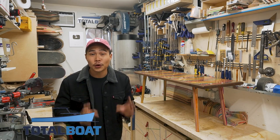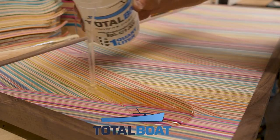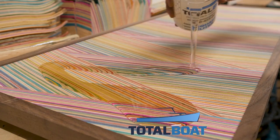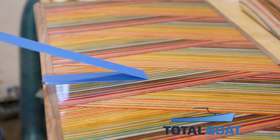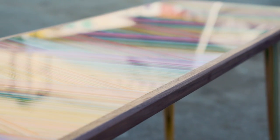And huge thanks to TOTALBOAT. I used high performance epoxy from TOTALBOAT to cover up the skateboard wood and sanded it down flat and buffed it out to have a nice shiny finish. But I was still able to keep the walnut trim satin, which I personally prefer.